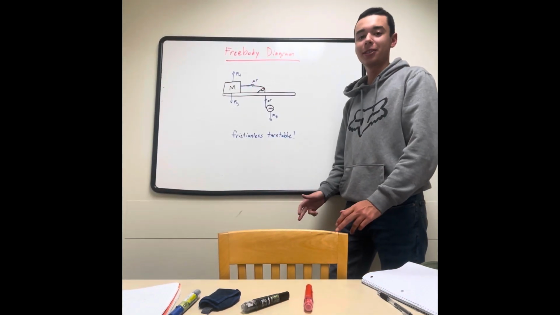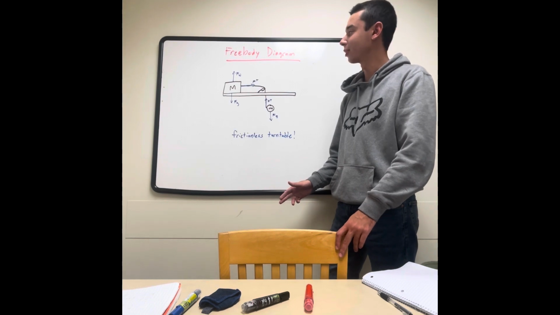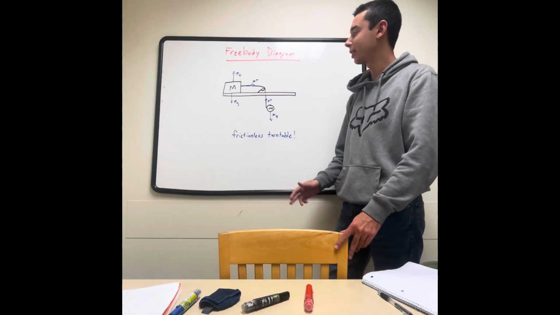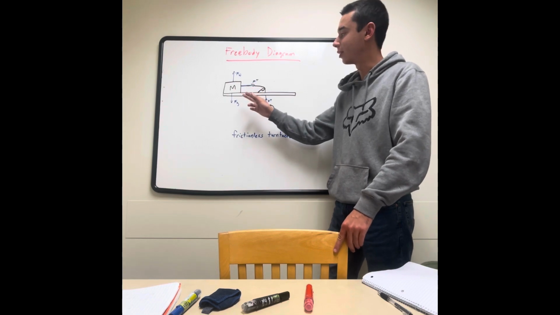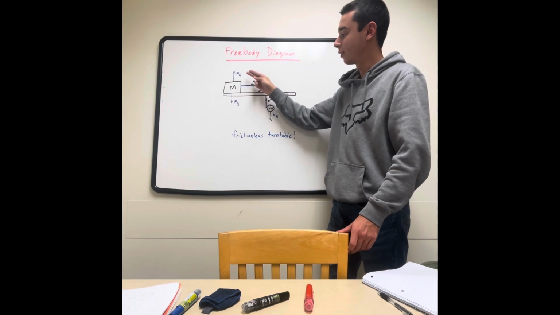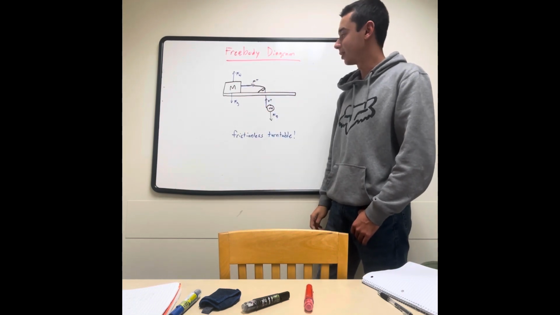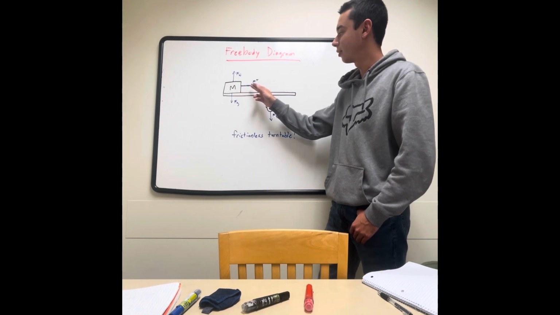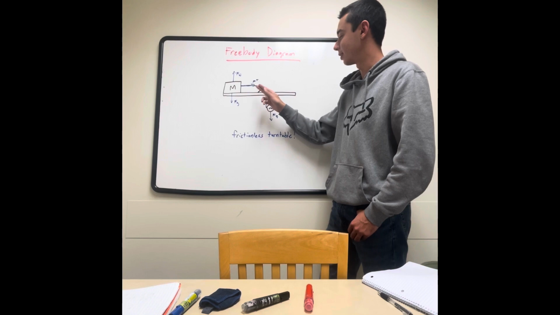Alright, now before we can start solving the problem, we have to understand the forces involved here and how they work. We're going to do that by doing a free body diagram, starting with the block sitting on top of the turntable here. We have the normal force acting straight up off the block, and then we have the force of gravity counteracting that, pointing straight down. Additionally, because the block is attached to the rope here, there is a force of tension from the rope pulling on the block, pointing to the right in this case.